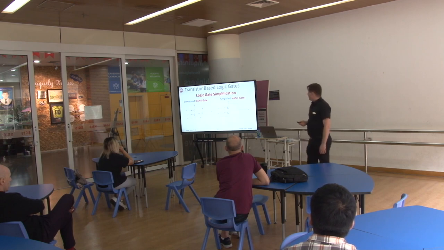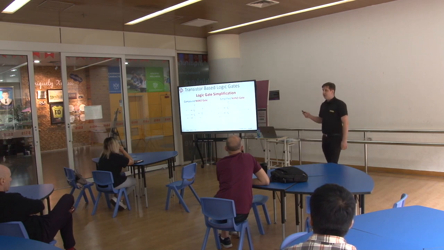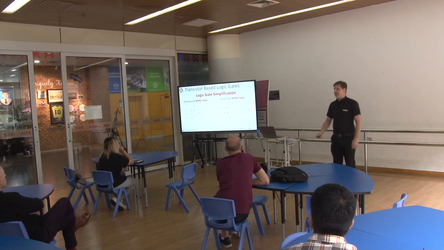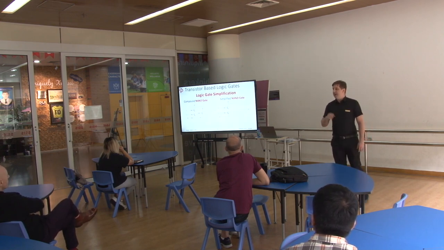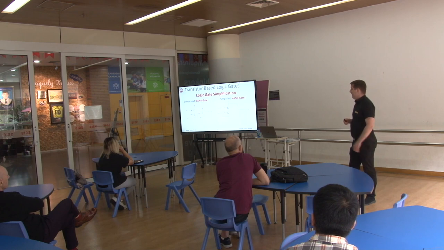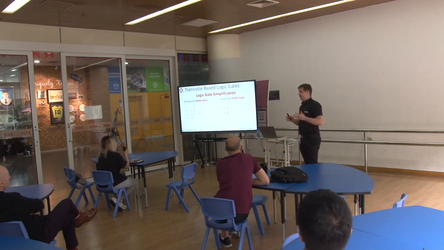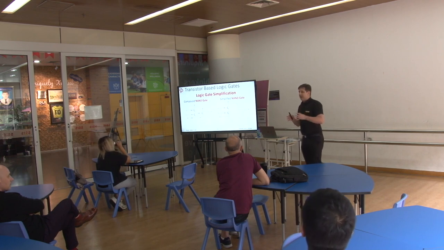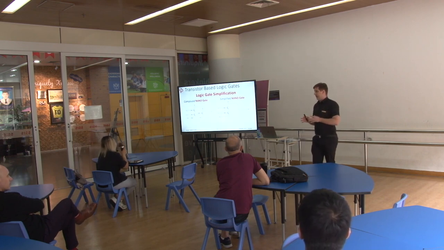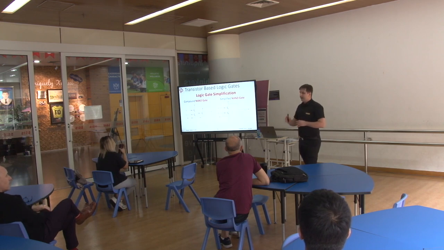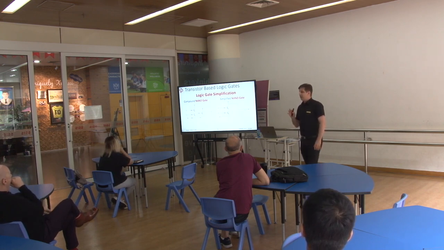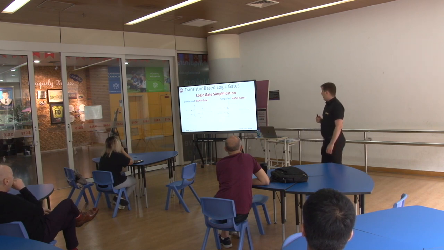Rather than having five resistors, I only have two resistors. So I'm using 60% fewer components in the second design, and it will actually achieve the exact same thing. This type of experiment and exploration is really important for students to think about, not just getting stuck in the paradigm of only one way to do things. We need people who are innovative and will challenge the rules, and find new and creative solutions to the same problem.